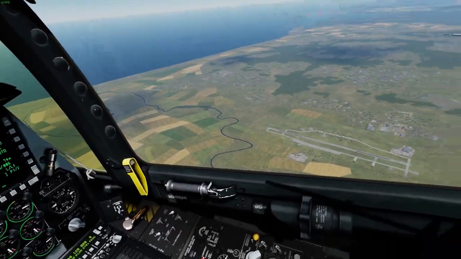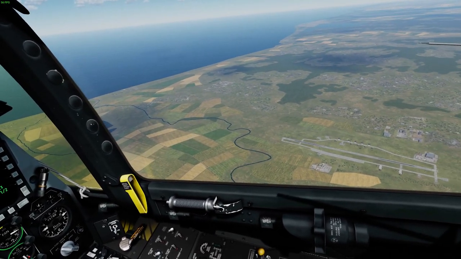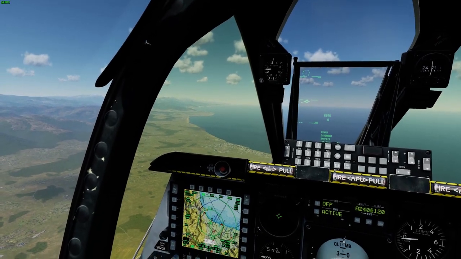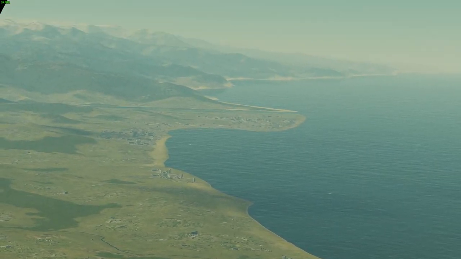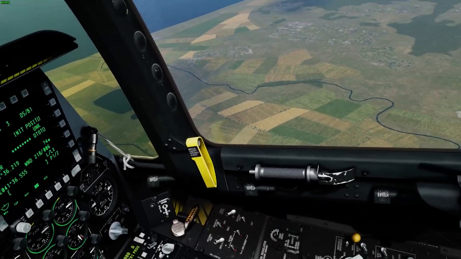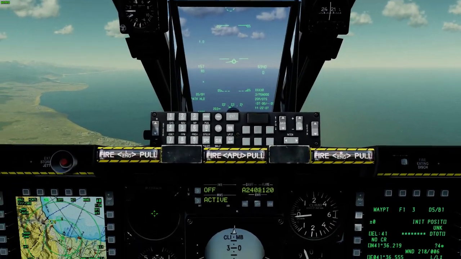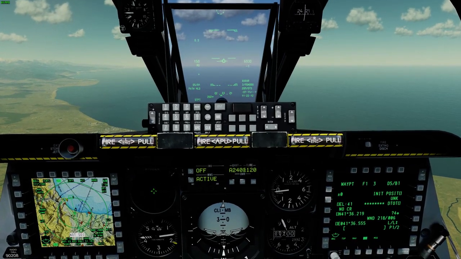It's a nice view up here, though. I think we're flying over Batumi right now. I believe that's Batumi Airport. I thought Batumi Airport was over there, though. Let me get a closer view. I thought Batumi was over there. I'm pretty sure Batumi's over there, though. Not sure which airport we're passing by right now. To a stall.